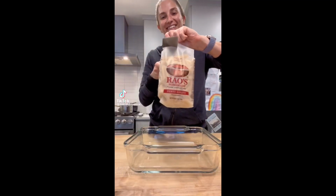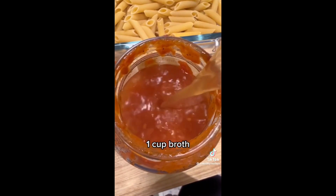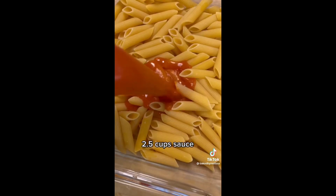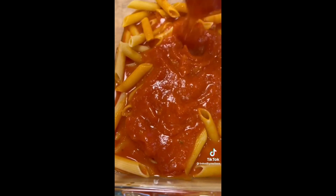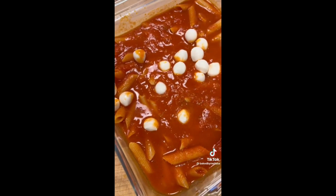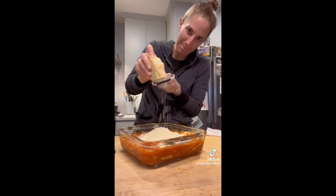The easiest and most delicious one-pan pasta dish you will ever make. So I have some rotels left. I'm adding vegetable broth to it. Give it a shake. You just want your pasta to be completely covered by the liquid. I actually needed to add more rotels because of that. That's what I'm doing here. I like it saucy, so the vegetable broth helps keep it saucy because the pasta absorbs the liquid.